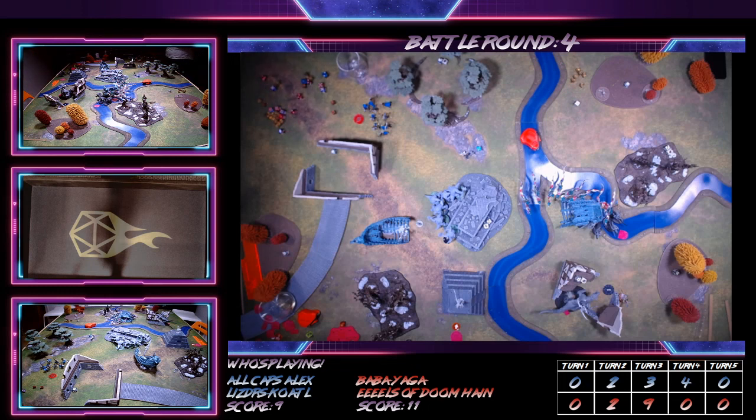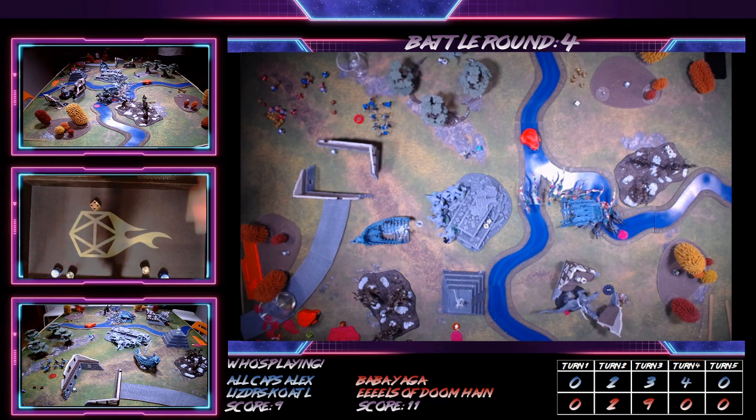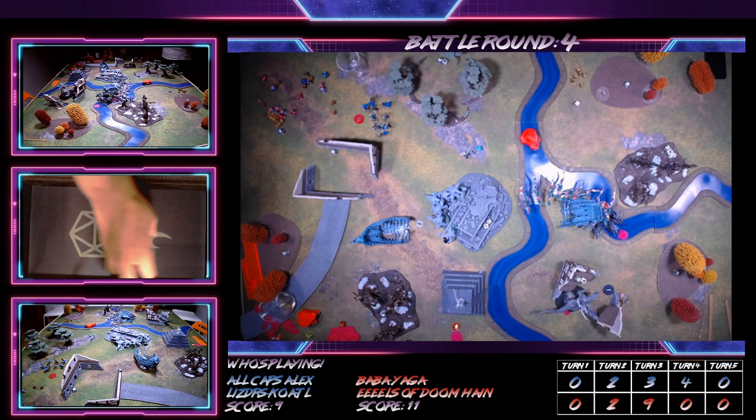Then we have the Celestite Spears. That'll be 4 guys, so that'll be 8 attacks. I have 7 dice in my hand, +1. This better roll well. It's not looking great right now. So with the +1, we're getting 3s. And we wound on 3s. Okay, take just 3 normal saves.